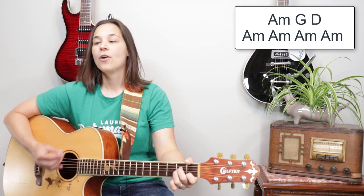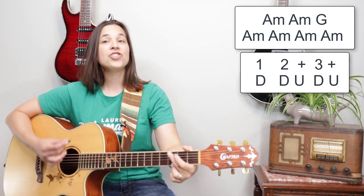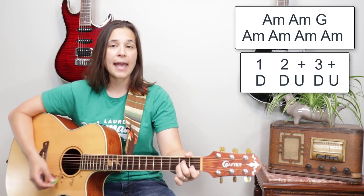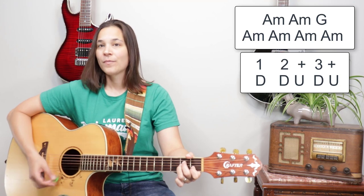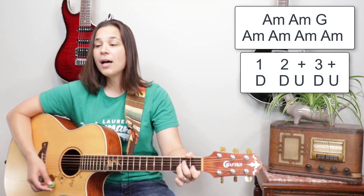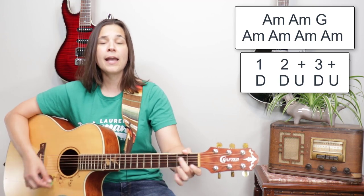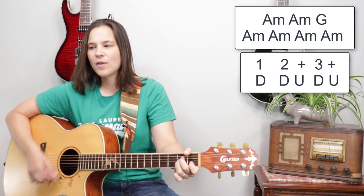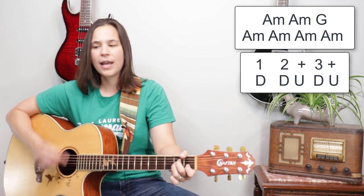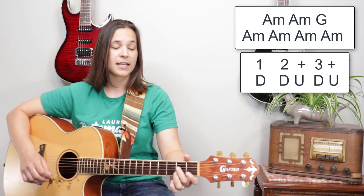So it's going to be A minor, 1, 2, and 3, and 1, 2, and 3, and G, 2, and 3, and A. And then we repeat again. So we got A minor to G, back to A minor. And the very, very last one where we get the G chord, it's going to sound like this.